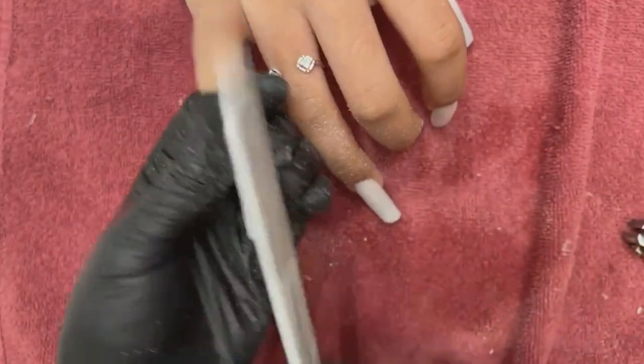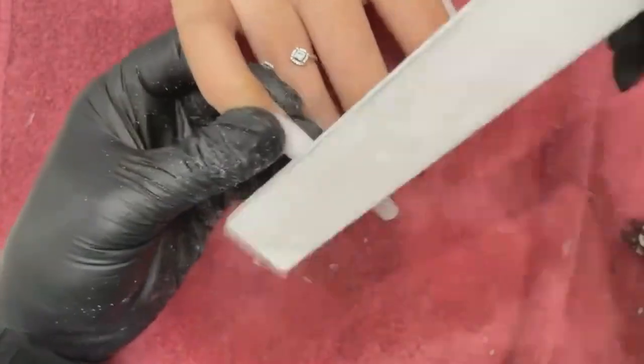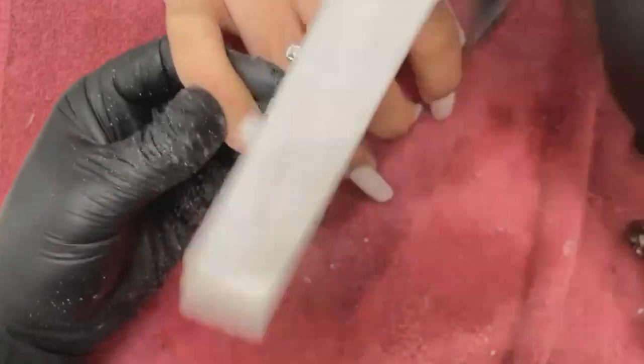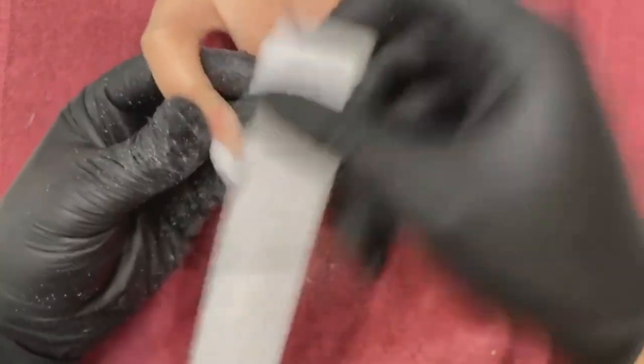Make sure you're using a little bit worn out file for this. I'm going to do a hand file. The reason I'm hand filing is because it's curved, so it's really good for me to be able to go through in a circular motion.